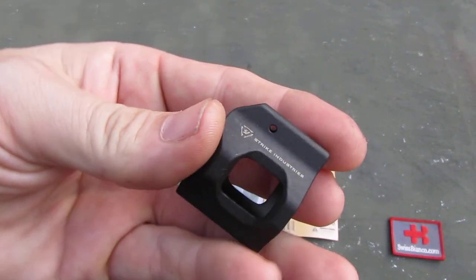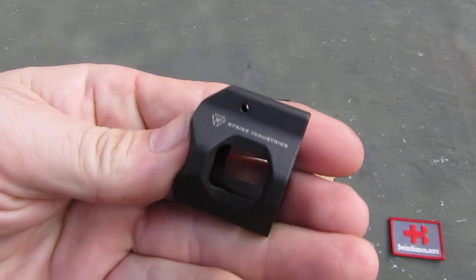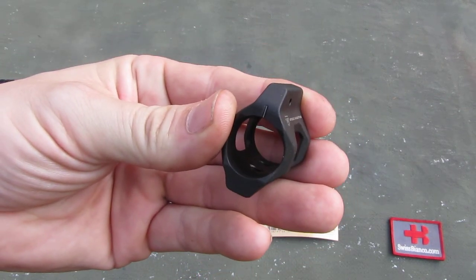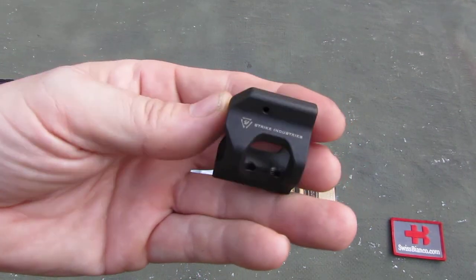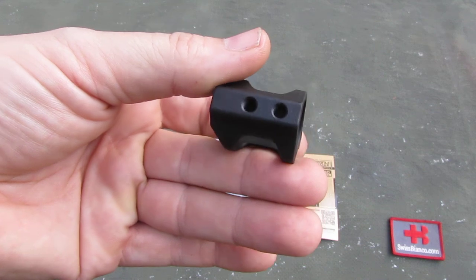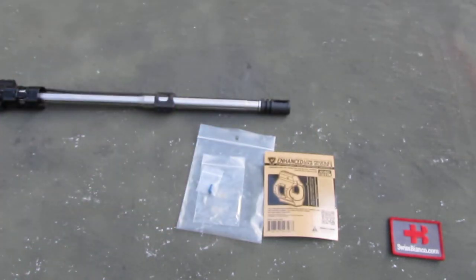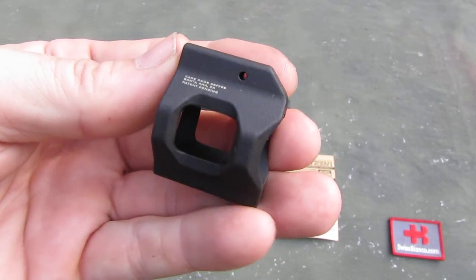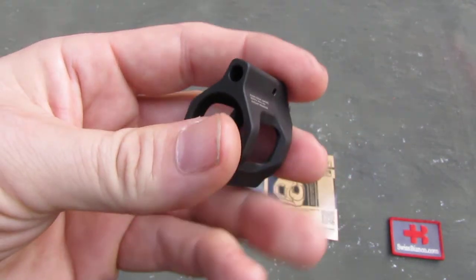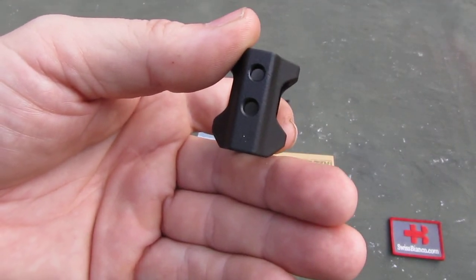It's quite massive and solid made. It's a bit skeletonized too, but the main parts are relatively massive and beefy. It even has a notch in the front so you can align it better. The front part is a bit angled. We have a nice uniform finish on it in a dark grayish color. There's some laser engraving on it as well. On top, the usual pinhole for the gas tube that goes in here.